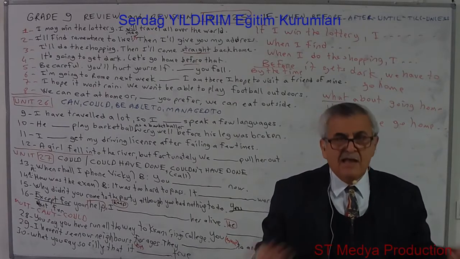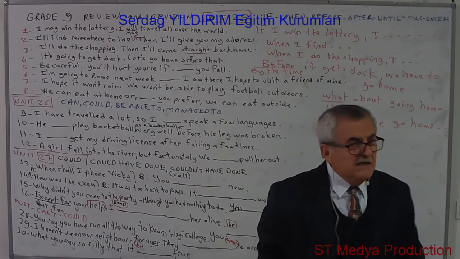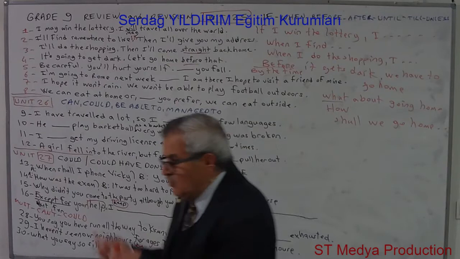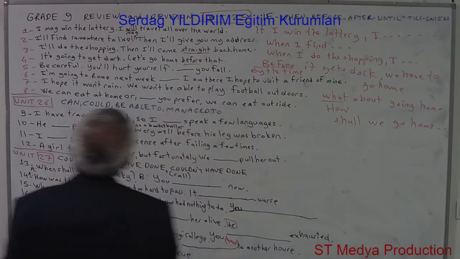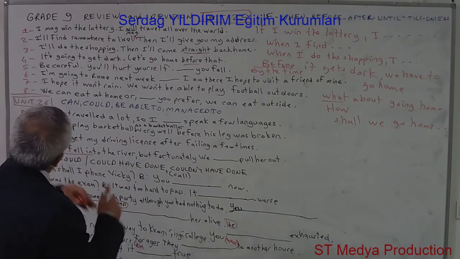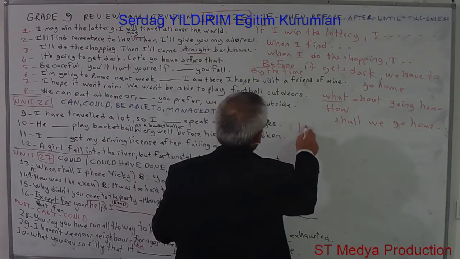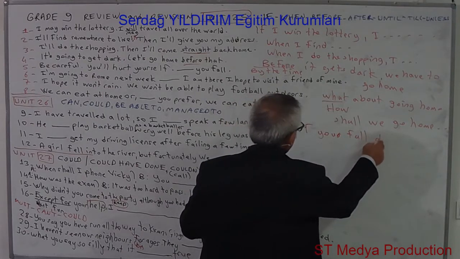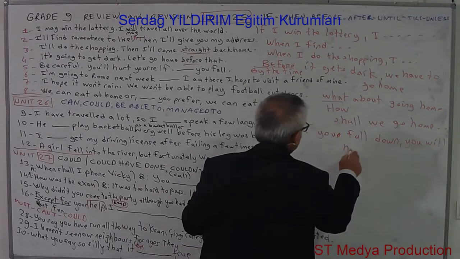If you are healthy, if there isn't a great danger, or if there is a deep hollow, a pool or something like that, why should we fall down? But we warn somebody here. We warn somebody, maybe a child, by saying that if you fall down, you will hurt yourself.